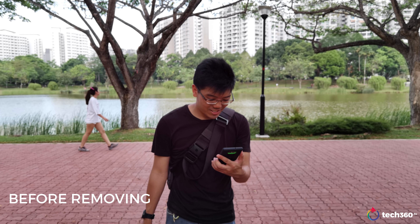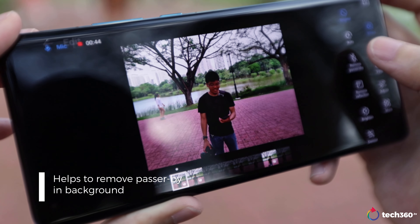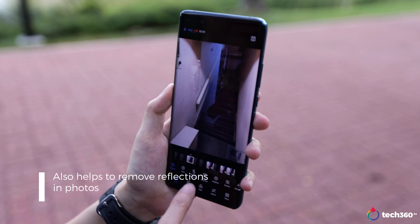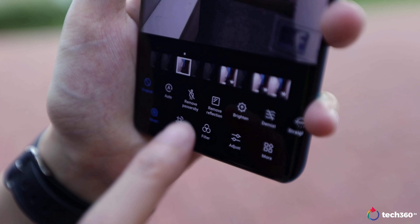The AI golden snap feature from Huawei has been touted to remove passersby from your photos as well as reflections from glass surfaces. This can be activated by tapping on the moving picture button on the top left, resulting in a burst of photos taken when the shutter button is tapped. By using an algorithm that checks which elements are static and which are moving, the phone will attempt to remove moving elements such as humans walking by. As for reflections in glass, it's also activated the same way with the moving picture button, and then in the edit screen there's an option to remove reflections. We found that this worked quite well, but it's still dependent on conditions such as the angle that the person is facing as well as lighting conditions.